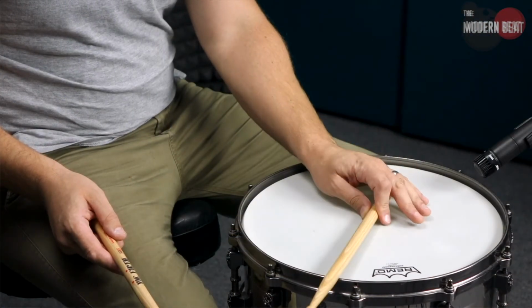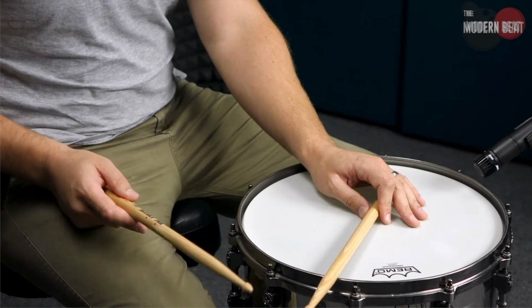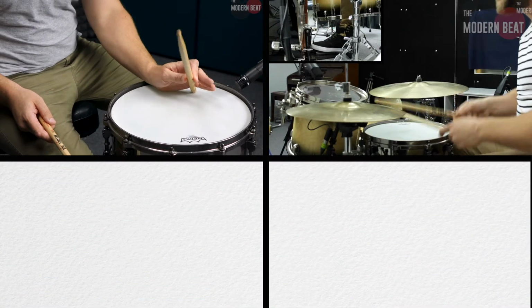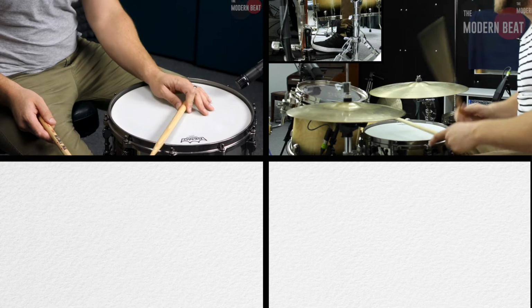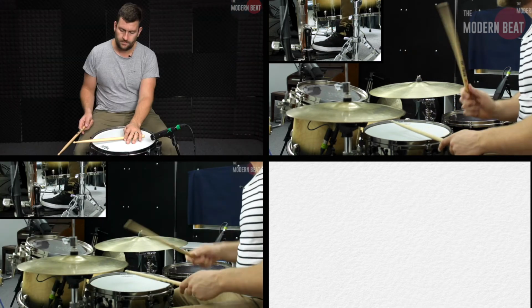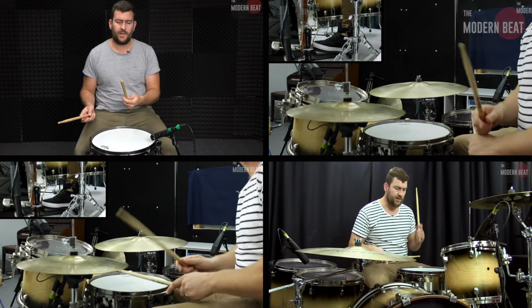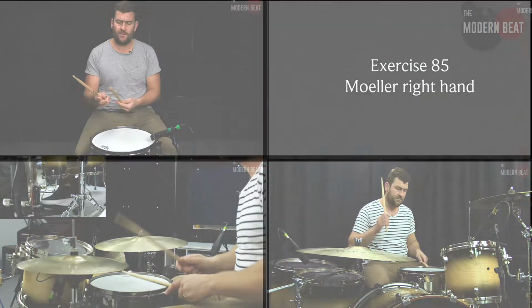The Modern Beat Full Course starts with the basics like correct snare technique, stick technique, posture and drum setup, to basic exercises in note reading, speed and rudiment practice, classic grooves to get you jamming live, and advanced methods for when you want to take your playing to that next level.